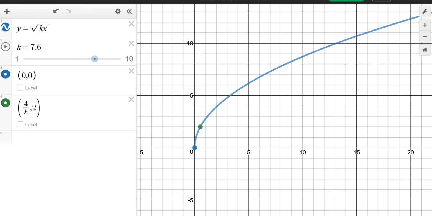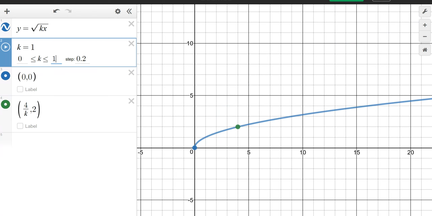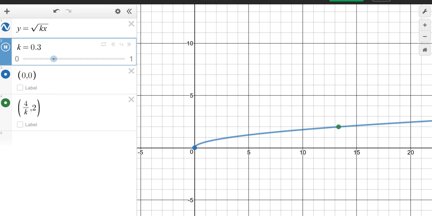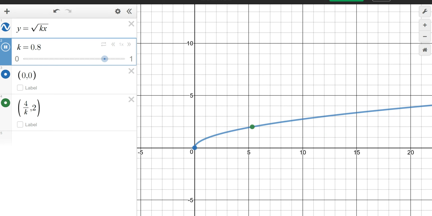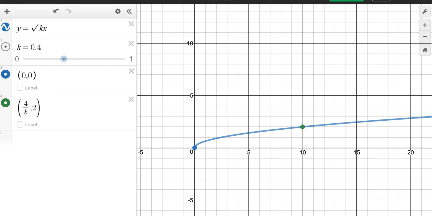Okay, now what happens when you're talking about k values between 0 and 1? So let's change our parameters here. I'm going to now change this k, so from 0 from the left end to the 1 on the right end. Let's make the steps even smaller. Okay, so let's have a look. So now you can see the green point getting further and further away. It's getting stretched. This is a horizontal stretch. I'm going to pause it right there. Okay, let's actually bring this back a little bit there.